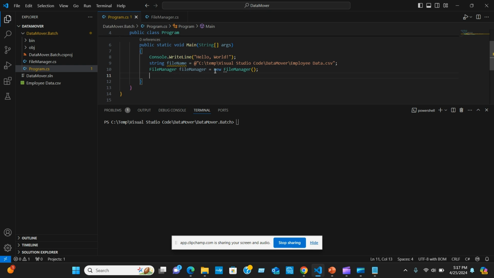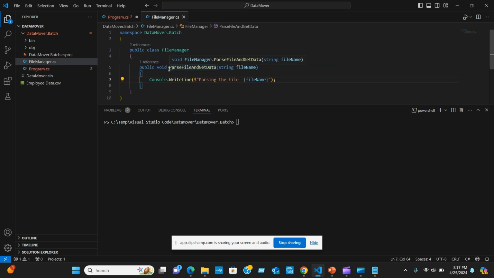I have used the new keyword, and then I have instantiated an object of the type FileManager. So this is the object creation. Once I have the object, this will give me access to the public methods inside this class. We have created a public method: public void, this is the return type.